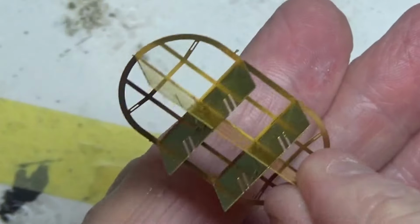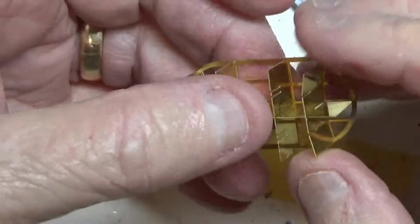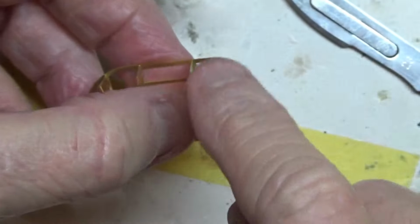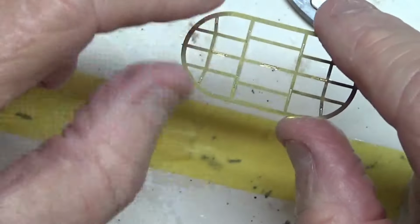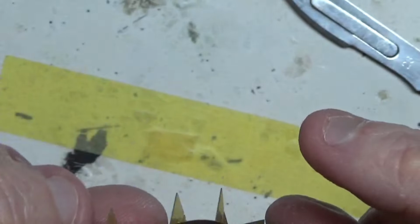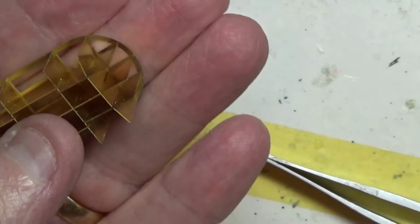So I'll continue on and show you what it looks like in a sec. Okay, when you're putting in the photo etch for the funnel, the two end ones are bent, only slightly. You see them there. Everyone else is straight. The other two ends are just bent. You have to bend them only very slightly. And once they're glued in, they're fine. Okay. That's the vents done for the funnel.